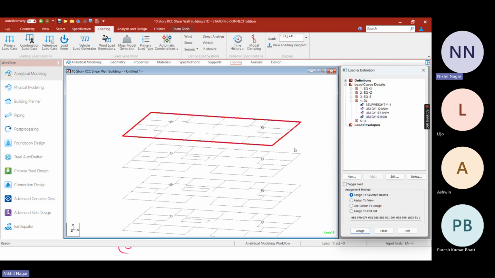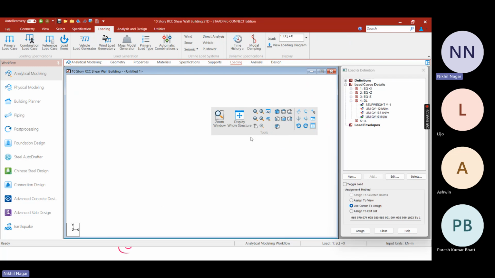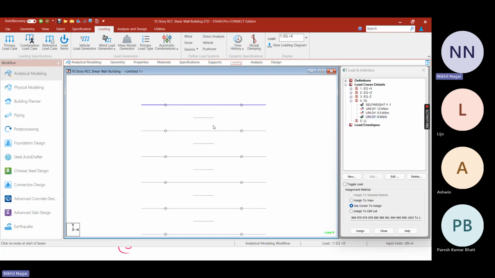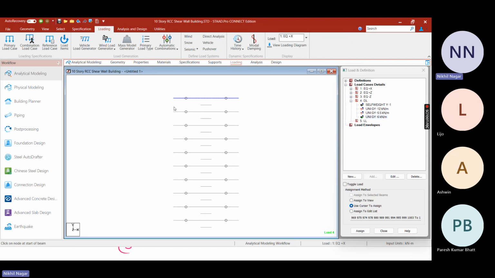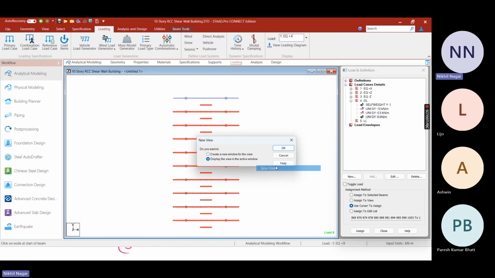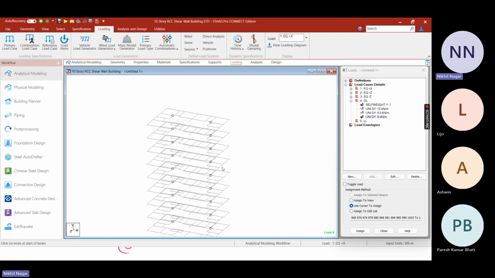Assign it and yes. Now the work of this floor is complete. So we can just take it out from our beam. Okay, so I just select the beams, go again to new view. Now we have to do work with these beams also.